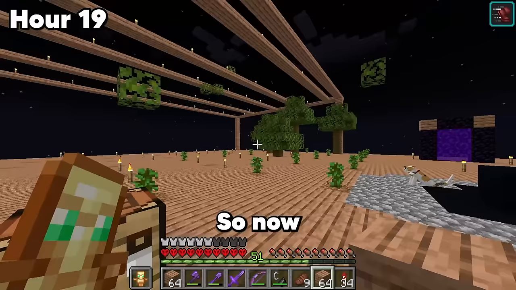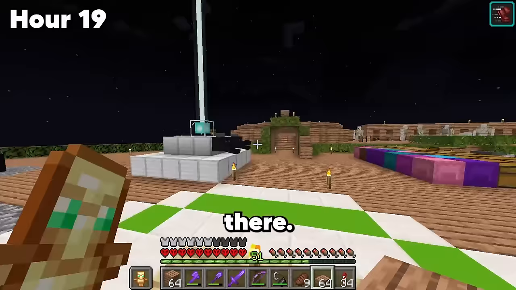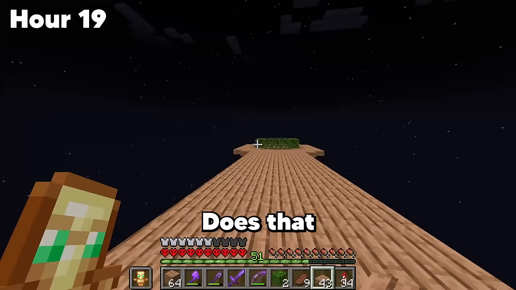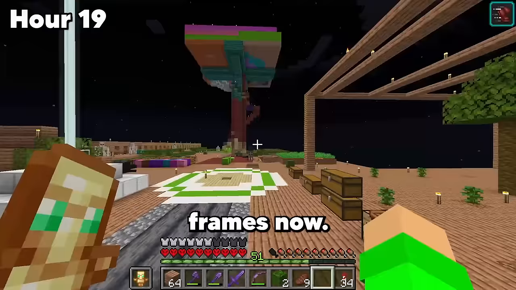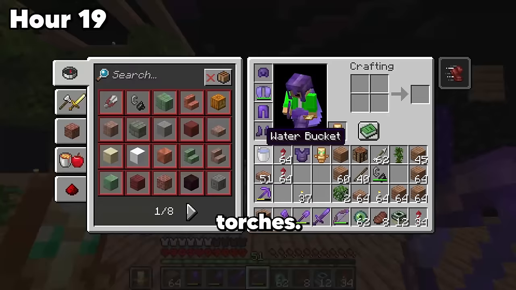So now it's time to decide where I want to put the end portal frame. Should I put it out there? I'm gonna do it out here. I'm gonna use the leaves here to replicate where I'd put the end portal frame, because if I misplace one, I can't break it. I don't know. Does that look symmetrical? I think it looks symmetrical. Okay, I think I've done it. I'm actually gonna place the end portal frames now. Let's do that. I can't mess this up. Mobs are already spawning. I need to get the torches.